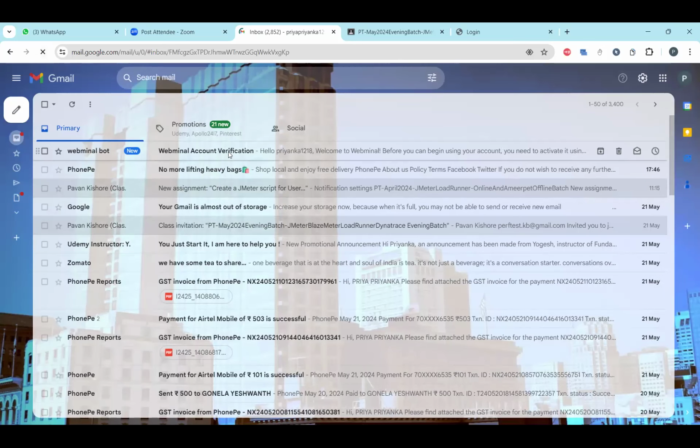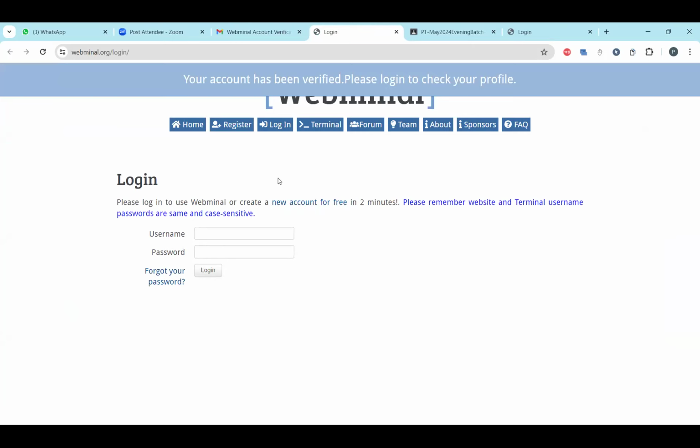Now click on that link to verify your account. Once you are done with that, you can log in by entering your username and password. See, it is displaying that your account has been verified, on the top right.